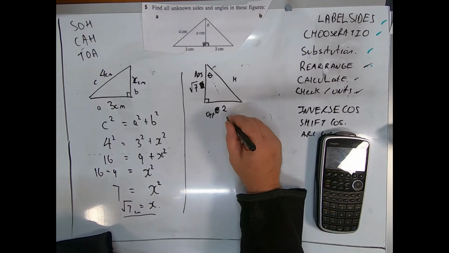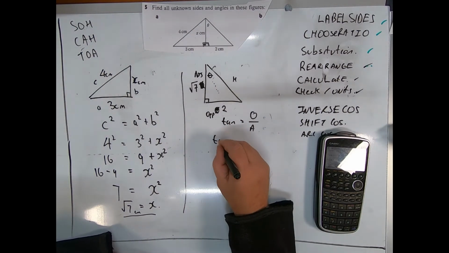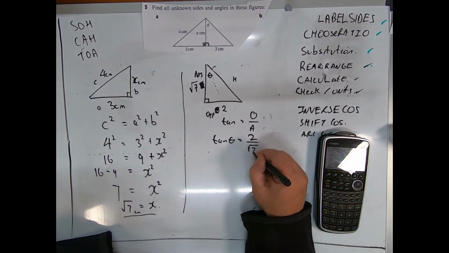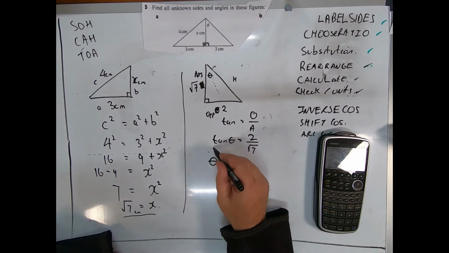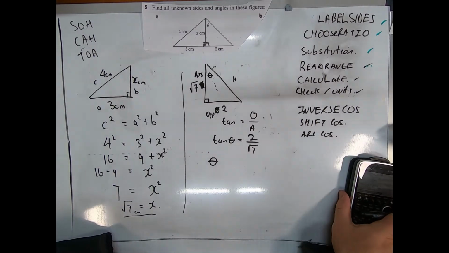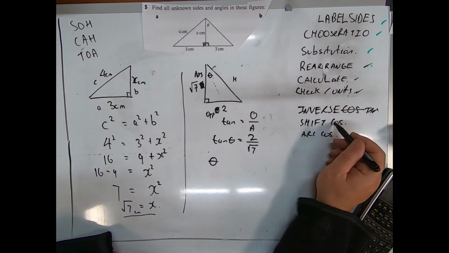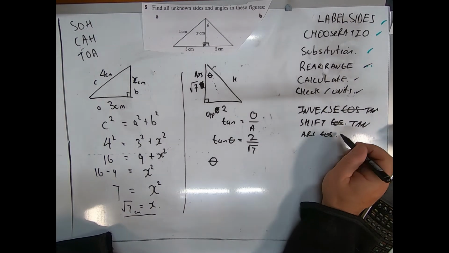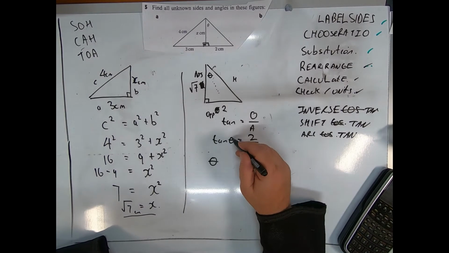All right, so that's a tan is opposite over adjacent. Tan of theta equals 2 over square root of 7. I don't know what that is, but the calculator will take care of that. Now, what do we do about this tan? Well, we don't inverse cos, we inverse tan. We don't go shift cos, we go shift tan. It's not arc cos that's needed in this situation, it's arc tan. Okay, arc tan. Doing the same thing, we're removing the tan from the problem.